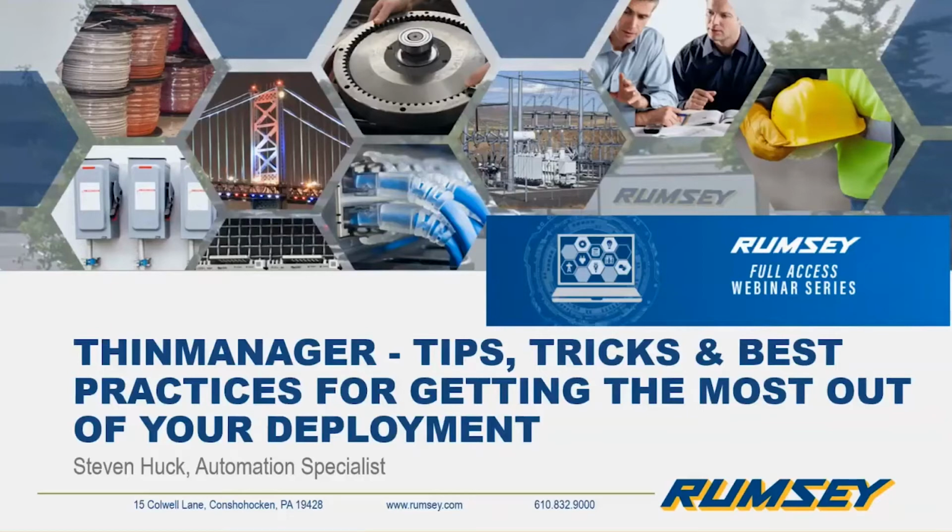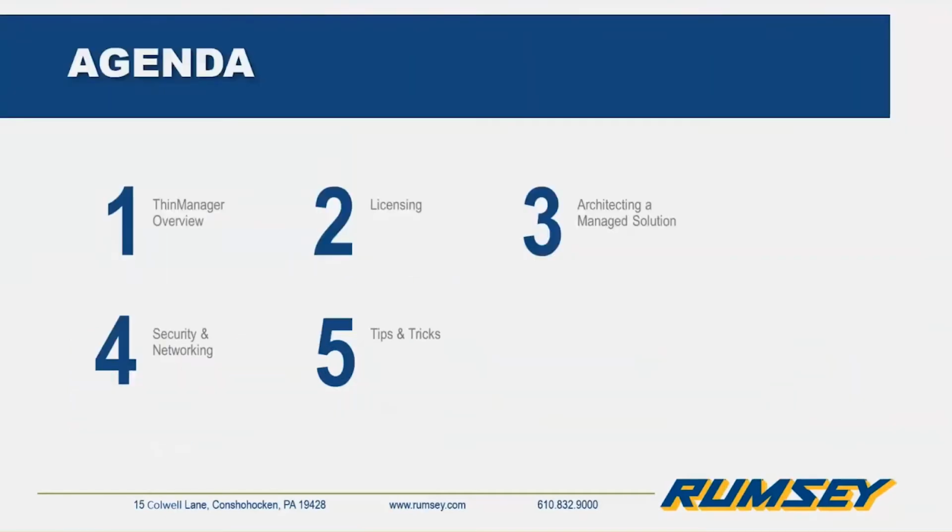Let's take a look at the agenda. As I said, we're going to start off with an overview of ThinManager, what it is, why it is used. This will also include information on thin client hardware and options. Then we're going to briefly touch on licensing, not just ThinManager licensing, but also associated licensing like Microsoft Remote Desktop CALs and how Rockwell software licensing works in the ThinManager system.